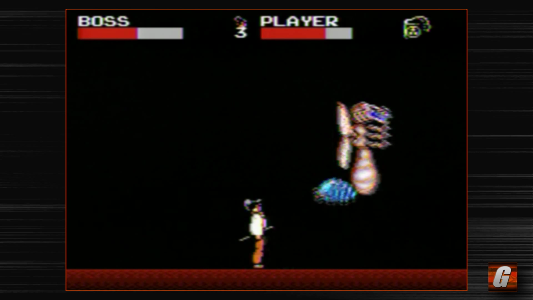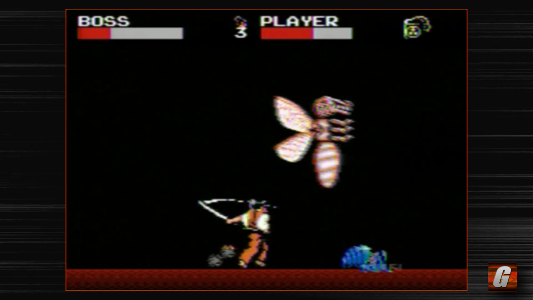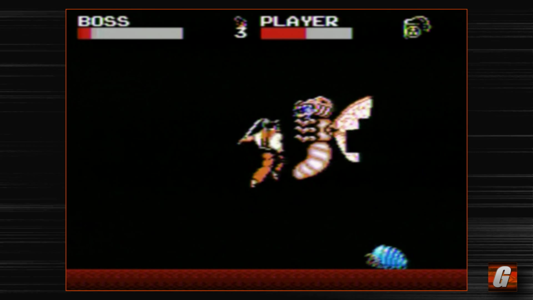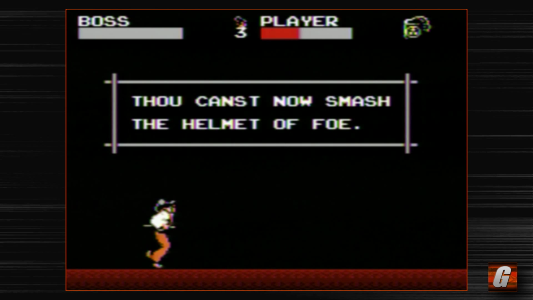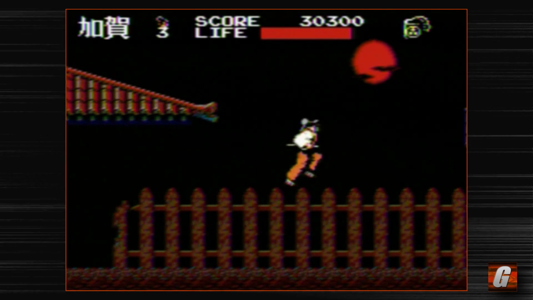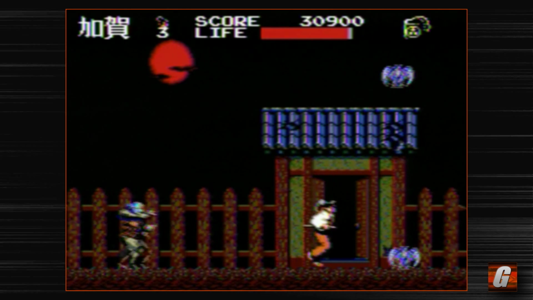Okay, so this attack pretty much just replaces your old ducking ground attack, which is cool. Got it. So what does this one give us? Thou canst now smash the helmet of foe. So, okay, this is the one where this attack basically becomes more powerful, and you can also use it in the air now. So, just like that, wow. Killed that dude in 1 hit. Before he was taking 2 or 3 hits.